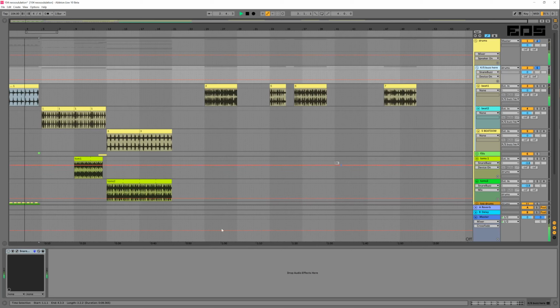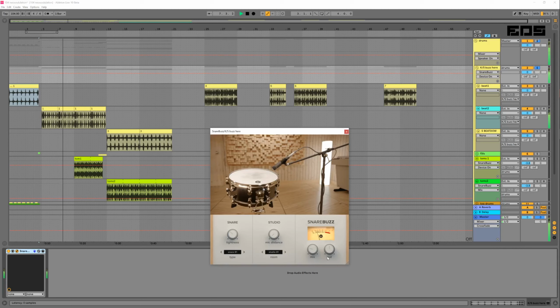Let's hear how that sounds. It's subtle, but it is giving some clarity and extra like live sound to the drums.